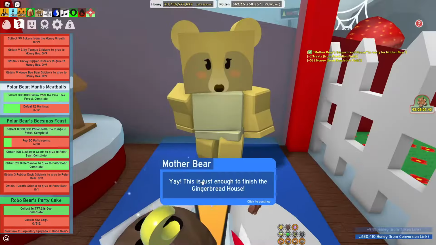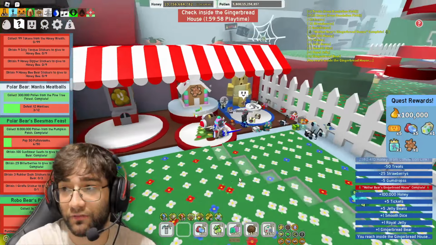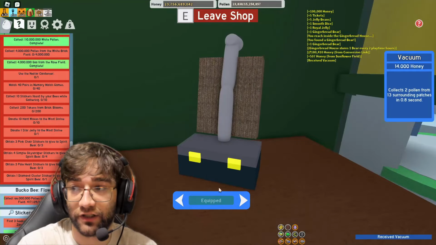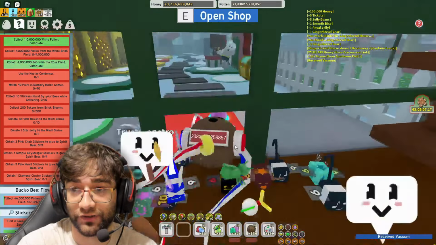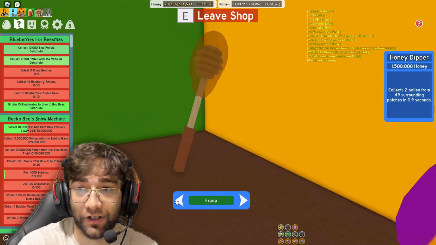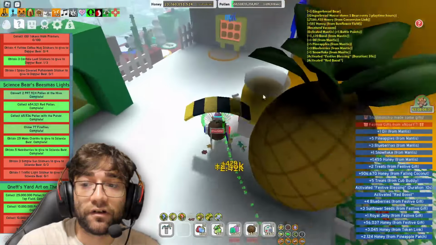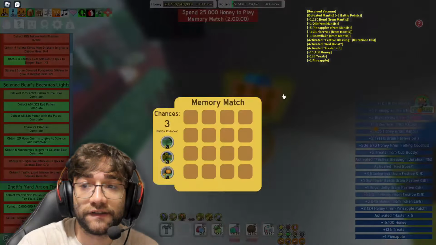Mother Bear. Yay, we got a gingerbread vacuum now. Also my first time buying it. Okay, done. Then I need the pulsar. I know I bought the pulsar. Oh, I need to collect with the bubble wand too. Okay, pulsar done. Let's do some memory matches.